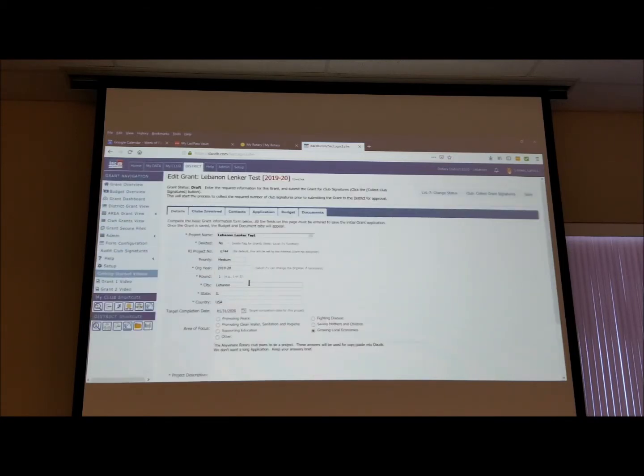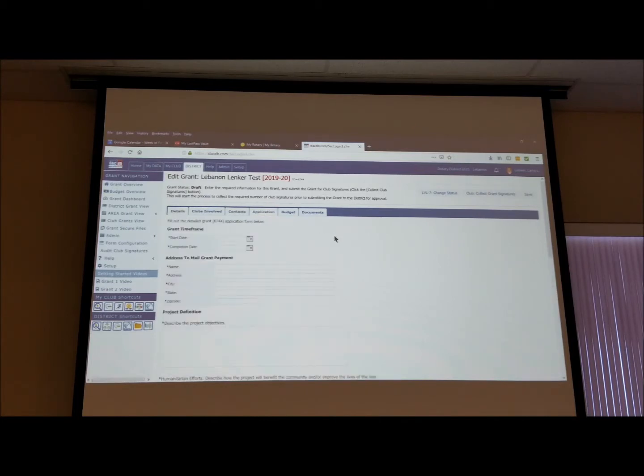All right. By the way, typically every time you save it, it flips back to the details module, which is okay. I've done contacts. I'm now going over to the application. Here we go. That's where the start date is. Start date. Click. I'm going to take July 8, Monday. Completion date. I chose January 31. Rich is right. If you need a couple extra weeks, just don't tell me February 15th, 2025.